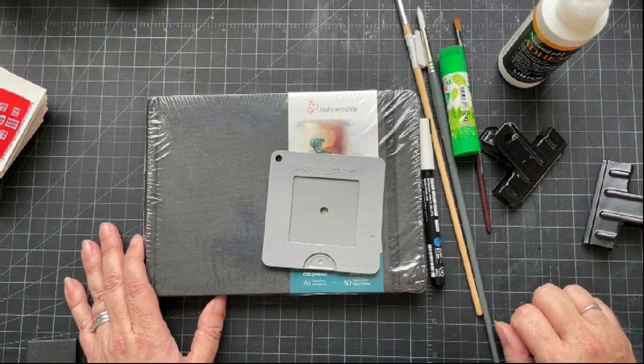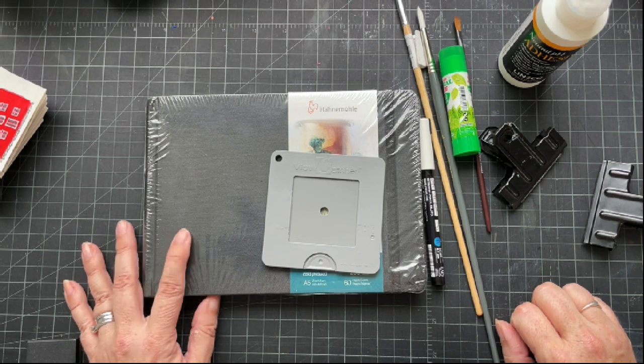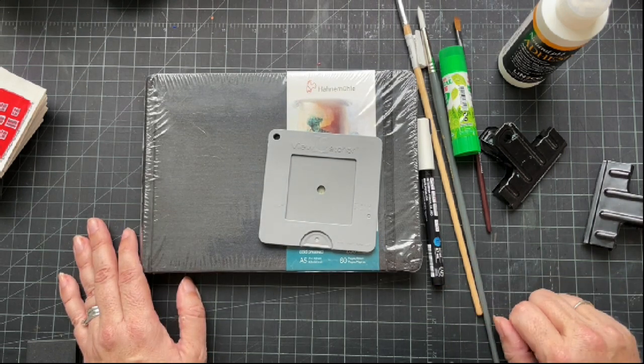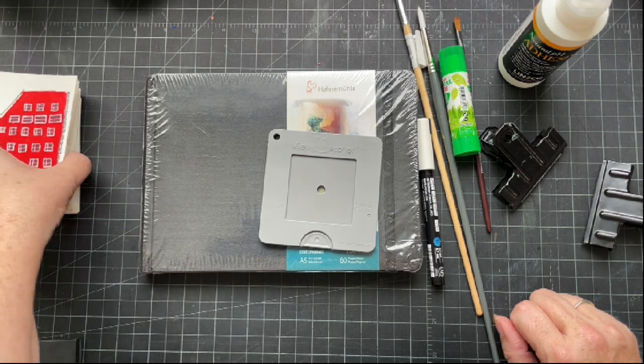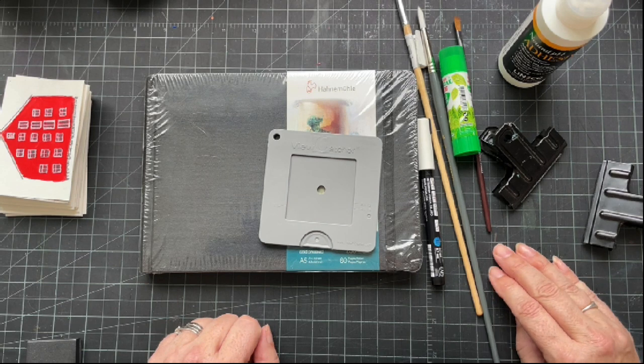So that was my little day trip out to the AGO, Above Ground, and Columbus Cafe coffee shop. And it was a nice day. It was just so nice not to be rushed. I didn't feel like I had to get back or anything like that. It was a really nice day, especially on a gray morning, to be surrounded by color in the gallery and color in the art store. It's always nice to go into an art store.